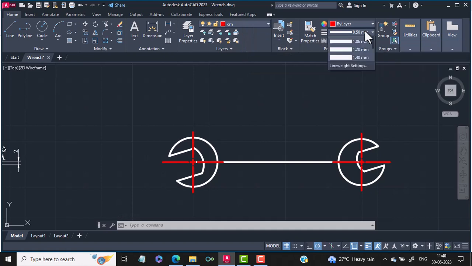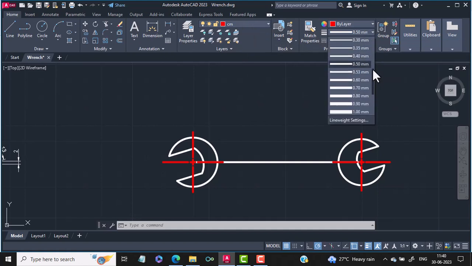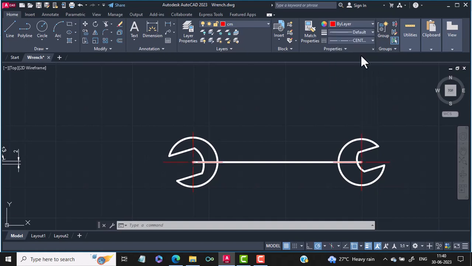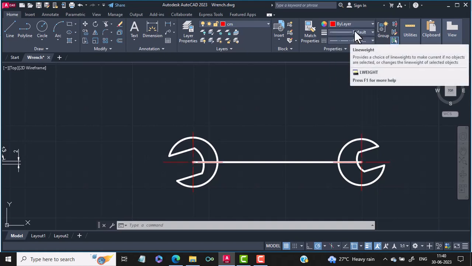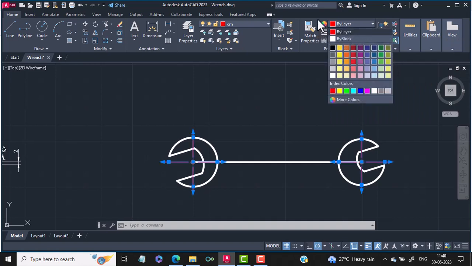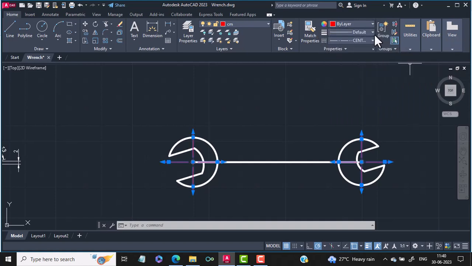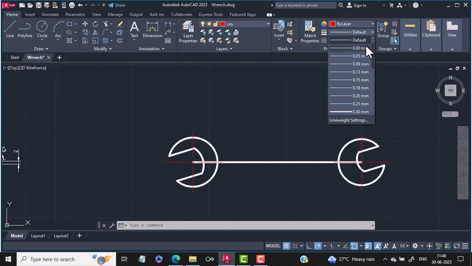We will reduce the thickness of this line as well. So let's make it to default. Let's take it slightly thicker. So instead of default, let's take it to 0.20.